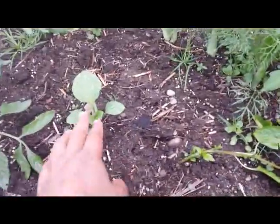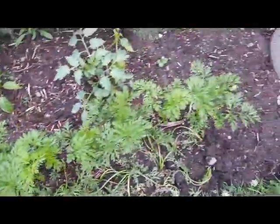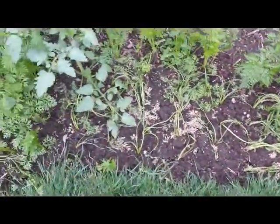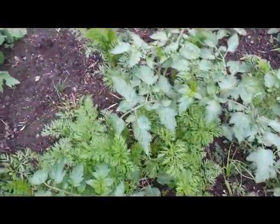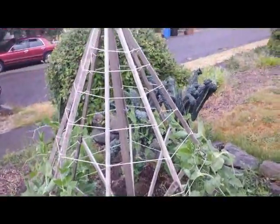And then over here, I have eggplants. Then this right here are all carrots. And I just transplanted those carrots. I know, I'm kind of insane like that. And then I have sugar snap peas in my big vine.